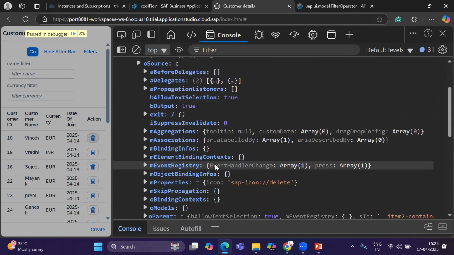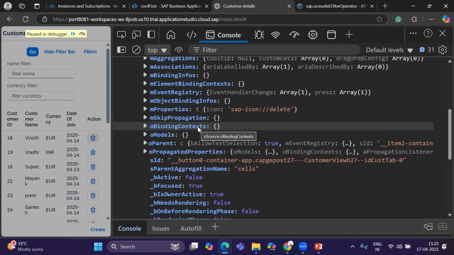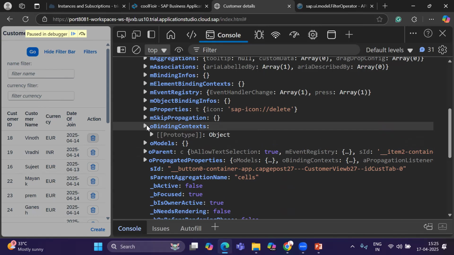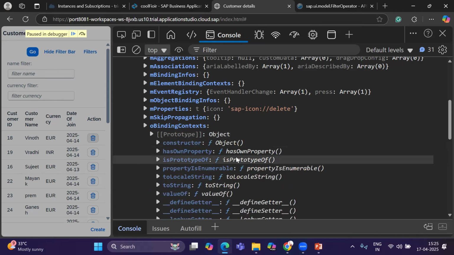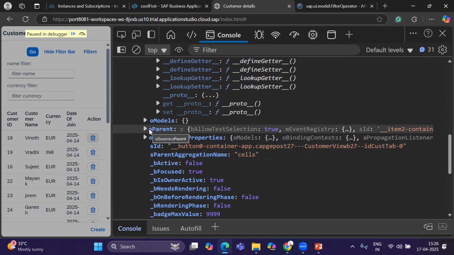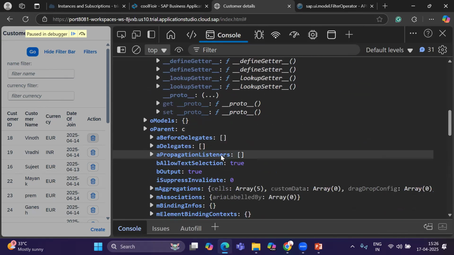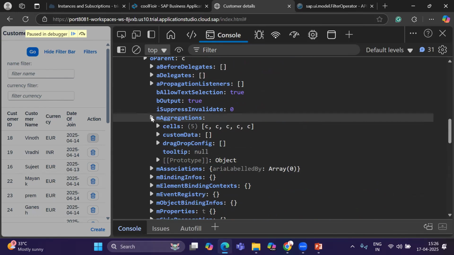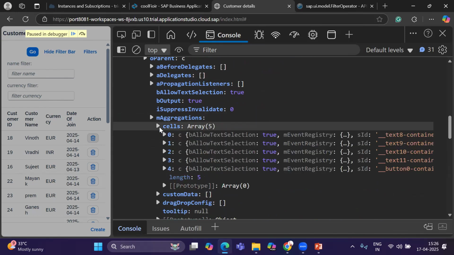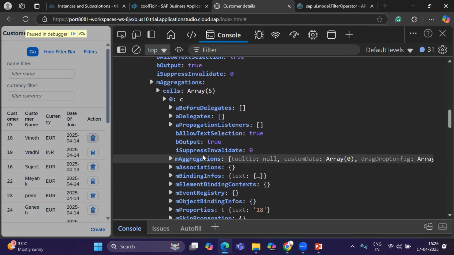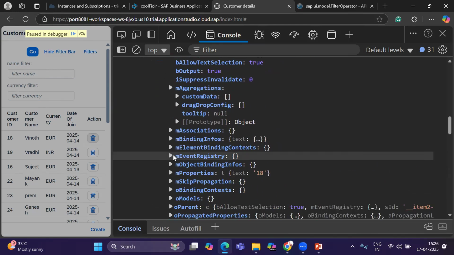If you dig into the O source, you get a binding context over here, and most of the times it is about the context. In the binding context, it just provides an object over here. So what it's saying is that you can just get the object. Nowhere can you just go ahead and get the things that I was talking about, and nowhere does it talk about the model or anything. So somewhere you have to memorize it. The aggregation is there, and there are arrays and cells.